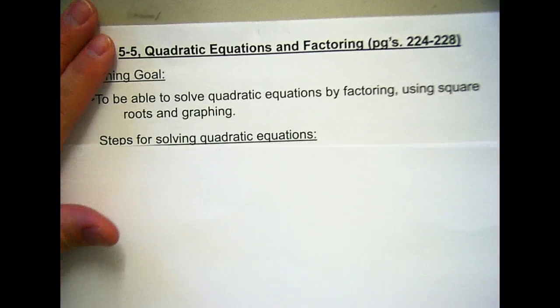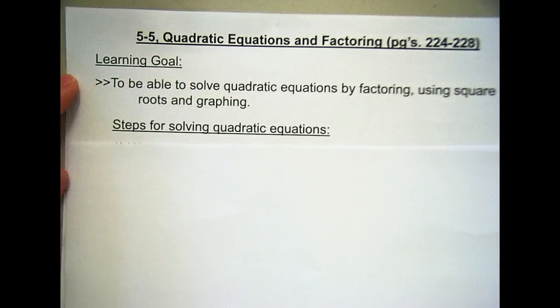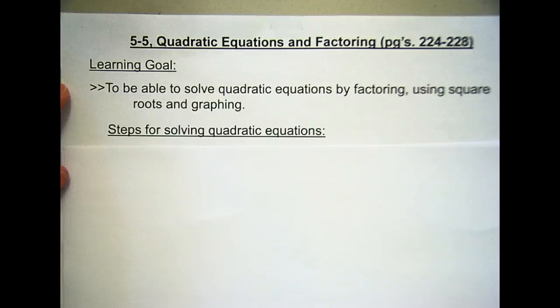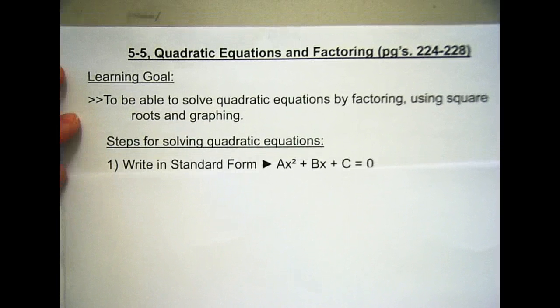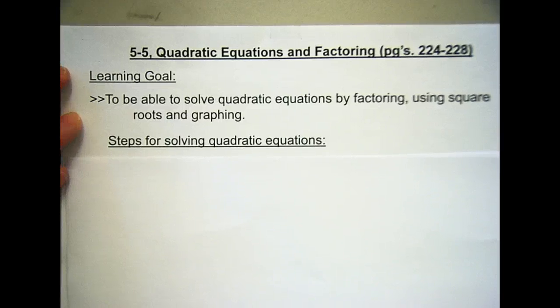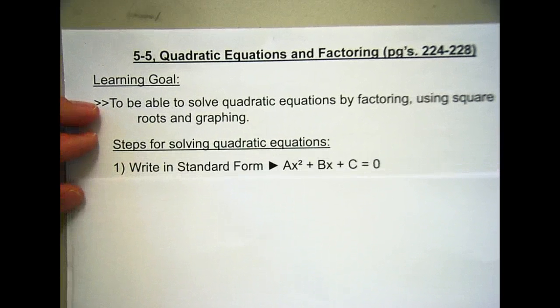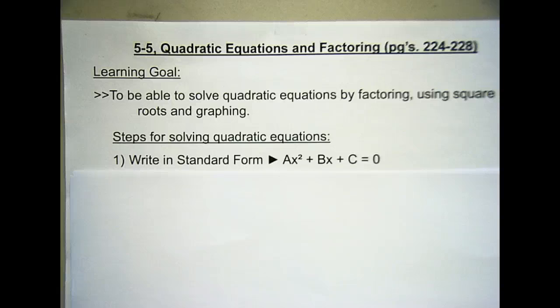All right, with that being said, the reason we're factoring this chapter is to solve quadratic equations. So on that sheet I gave you on the way in, on the back of the note sheet, I actually have these steps. And I'm going to ask you to follow these steps today. Okay? First step, when we're solving a quadratic, I want you to write it in standard form. Ax squared plus bx plus c equals 0. Okay? Now this is on there, so I'm not going to give you time to write all this stuff down. You can make little notes by it if you want.